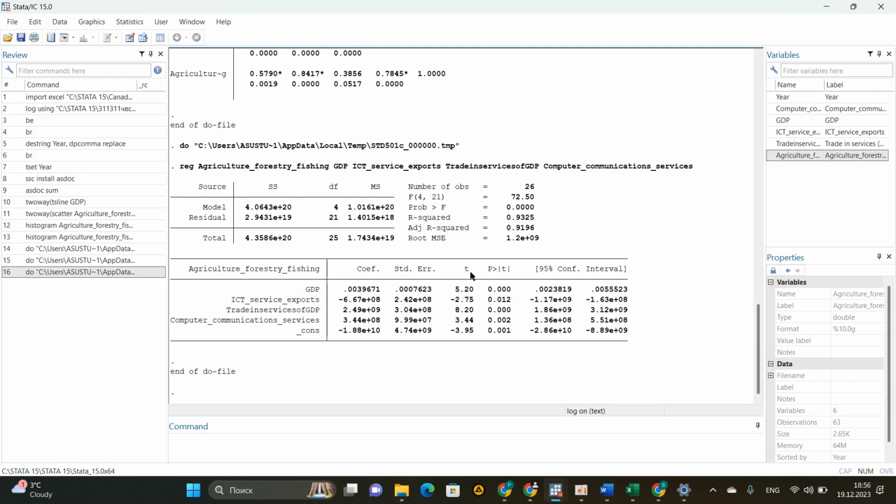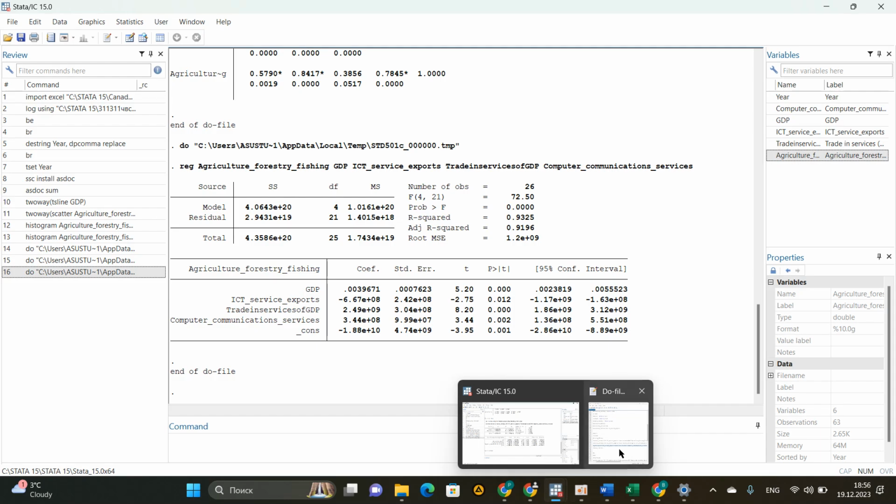As far as our p-value is lower than 0.05, the variables are dependent on each other. Exactly, agriculture depends on GDP, ICT, trading service, computer communication services. As you can see here, the p-value is lower than 0.05, which means the relationship between the variables is statistically significant.